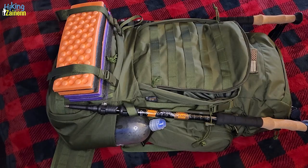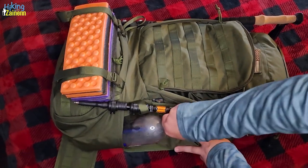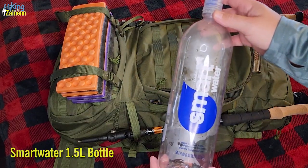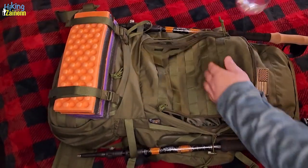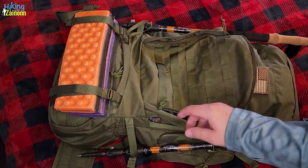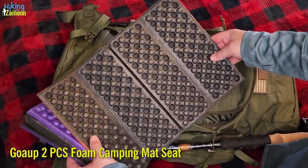So now I am going to redo the review of all the gear in my pack, in my bedroom, on my bed. Okay, here's the pack. Now on this, I'm gonna go over the outside first and then we'll get to the inside. Smartwater 1.5 liter bottles with the sport head. Then on the top here, I have these foam pads to rest on, really light.